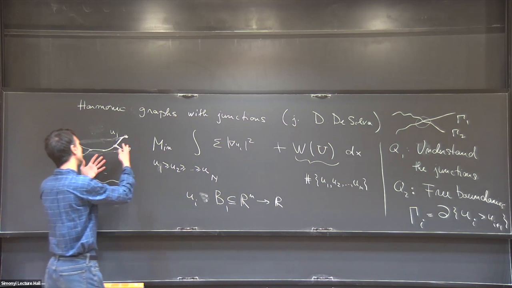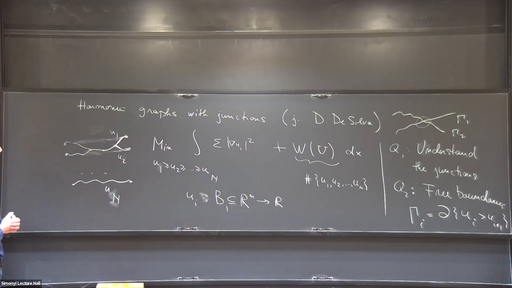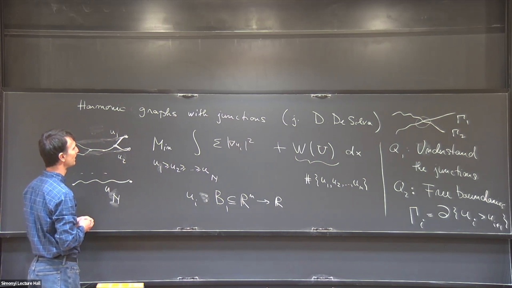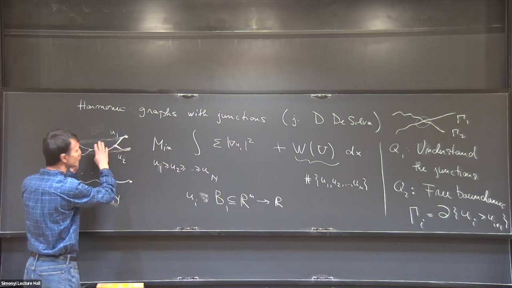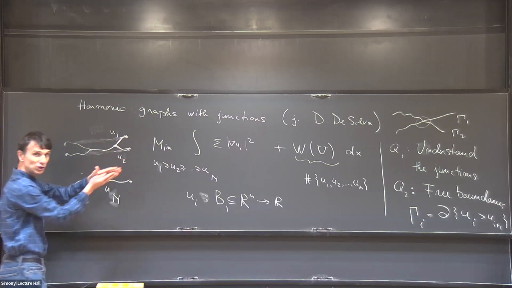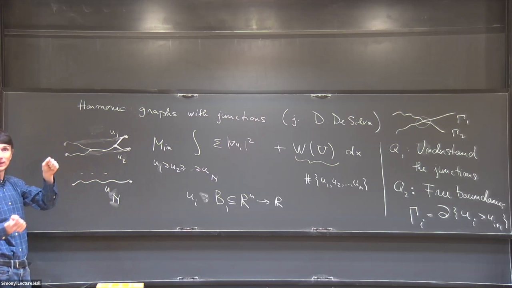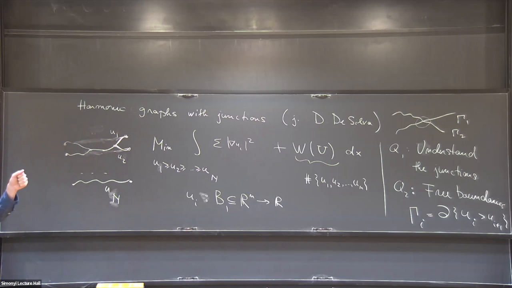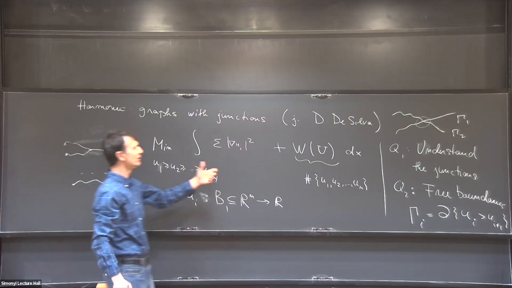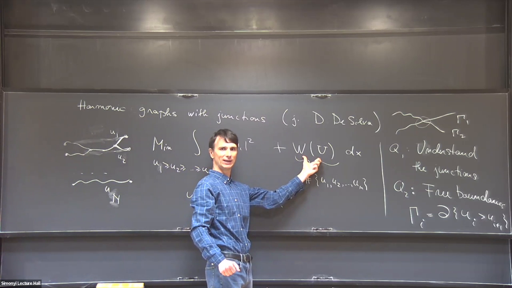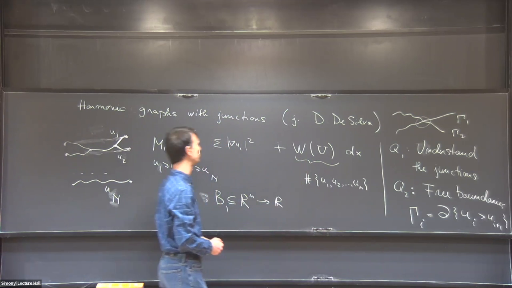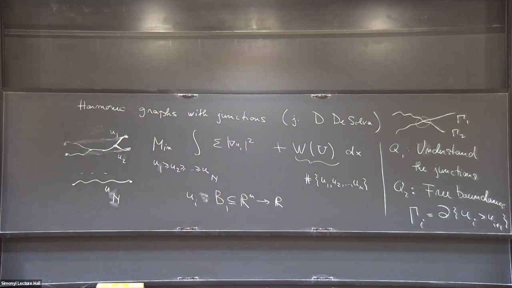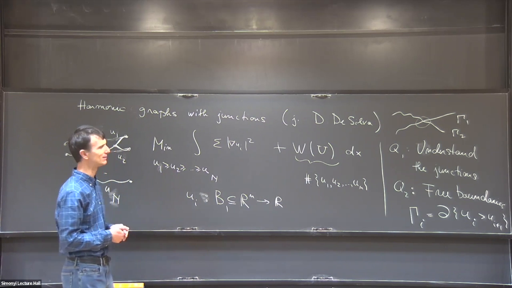As a physical model, is this a reasonable physical model? One way to think of it is that these are elastic membranes that are glued to each other initially, and you try to pull them apart. So there is some sort of adhesive property, or let's say that they are wet, and you try to pull them apart or they stick to each other, and you have to spend energy to pull any two apart. This would be the physical interpretation of this model.